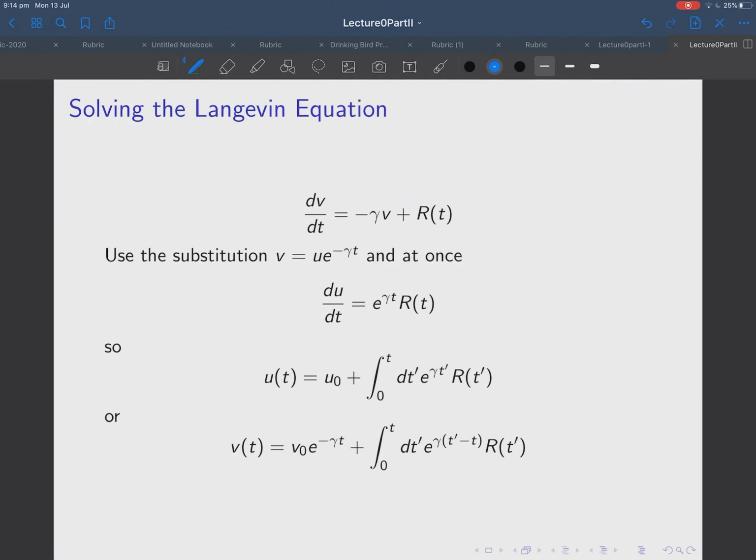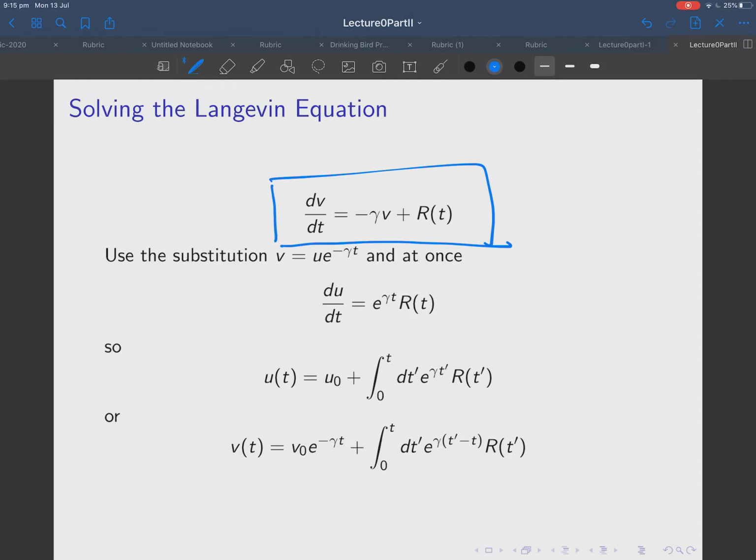Okay. So let's go back now and try and solve the Langevin equation without doing any averaging. Okay, again with no extra deterministic forces. Our equation of motion is just this guy here: dv dt, acceleration, is minus gamma v plus r, the random part. Okay. Now this, of course, is a stochastic differential equation, and we don't want to go into all the horrendous problems you can get onto when solving stochastic differential equations. There are whole courses on that at ANU, and we're not teaching that course. So let's try and solve that.